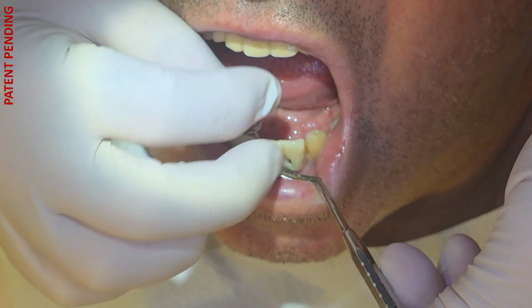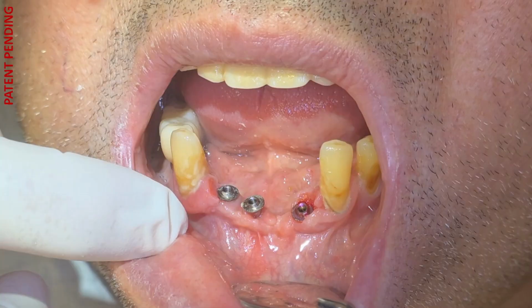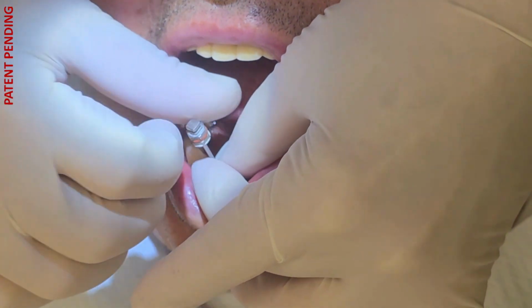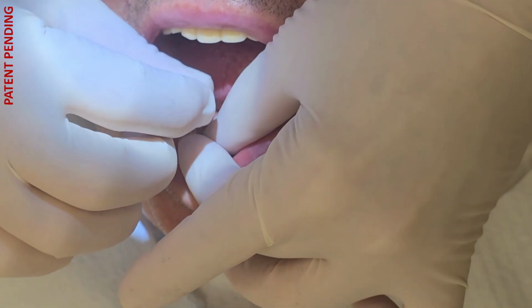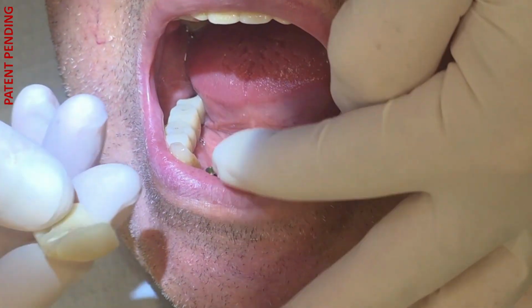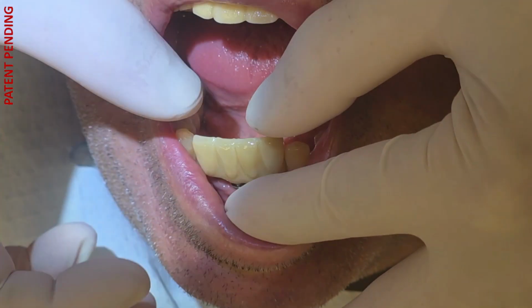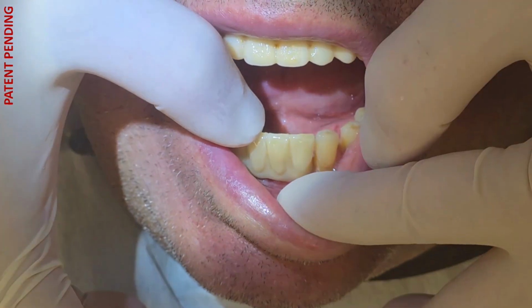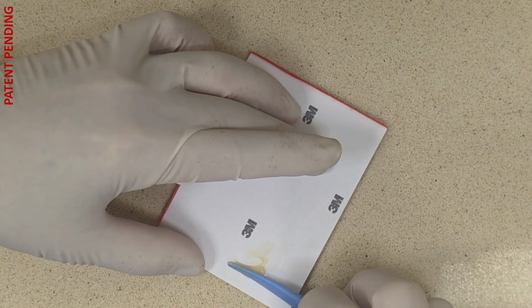Then the screws are removed and the bridge is taken off. Now we can proceed with bonding the sleeves according to my protocol. A master sleeve is placed on tooth 42. It serves as a baseline support that ensures precise seating of the bridge during primary placement. We try in the bridge, verify that it seats securely on the multi-units, and begin bonding the sleeves.